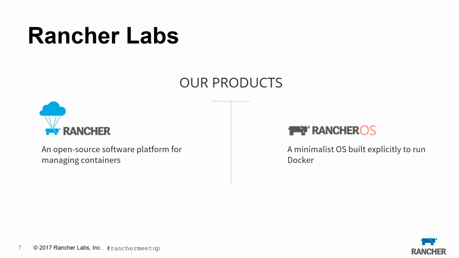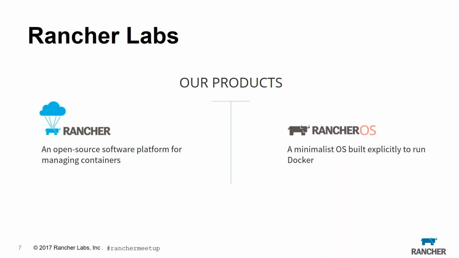So just for anyone who isn't familiar with Rancher, Rancher Labs is a software company. We're about 55 people now around the world. We build open source software. Our two most popular projects are Rancher, which is what we're going to be talking about a lot today, and Rancher OS. Rancher is an open source software platform for managing containers, container infrastructure, container orchestration, and making it really easy for people to get started with containers.